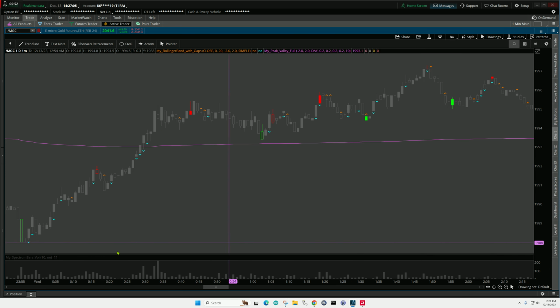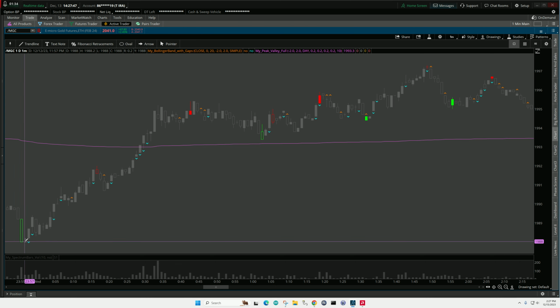So I have a script that just shows me when the candle body is above the previous candle body. So you can see here where I'm flashing my cursor, this is a little doji, but the next candle body is above that, so it prints a blue down wedge. Same thing with the next candle. This candle body is above this candle body, so it displays a blue down wedge. And the same thing here. This candle body is above this candle body. You can clearly see the gap, and it prints the wedge. So we'll mark these gaps off.